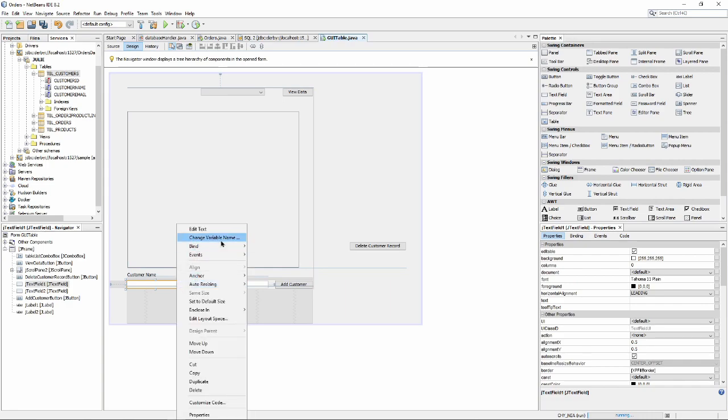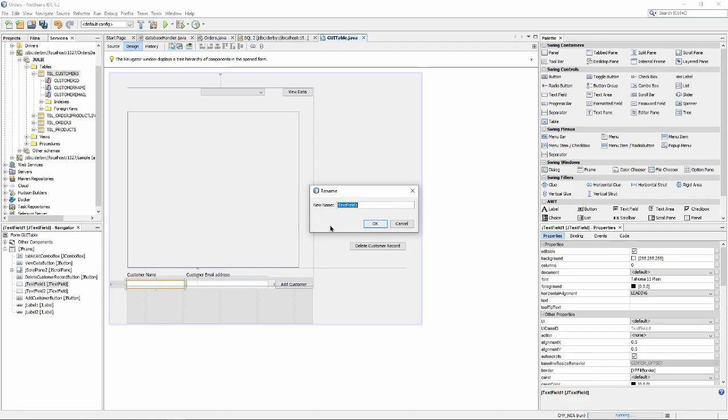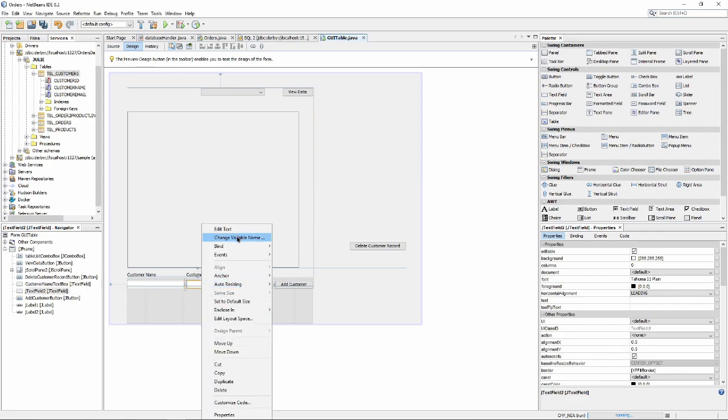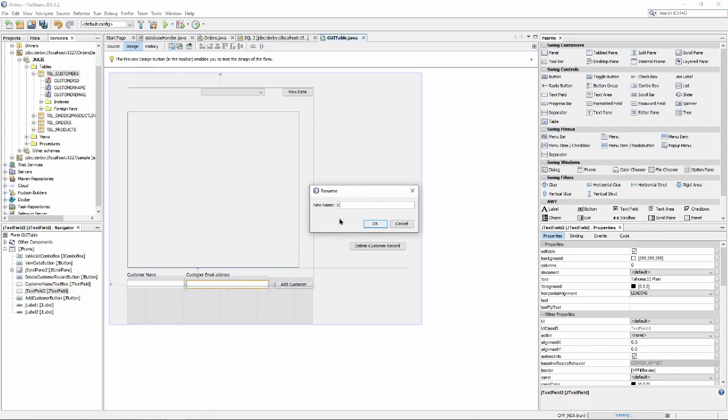Now we're going to change the variables of these boxes because we're going to do things like get the text of them, and we want to know at the back end that we've got the right thing. So I'm going to call this customer name box. Now let's go input box, we could call it text box. Let's just go with text box. So that's customer name text box. And let's go for customer email address text box. That way there is going to be absolutely no quibble at the back end when you don't know what this is called and you go, oh, actually it's the customer email address text box. Nice and easy.